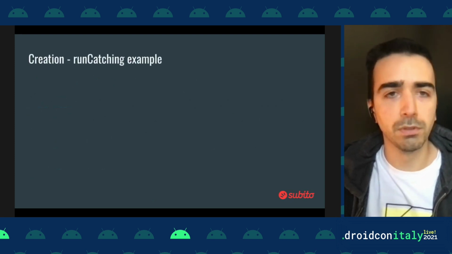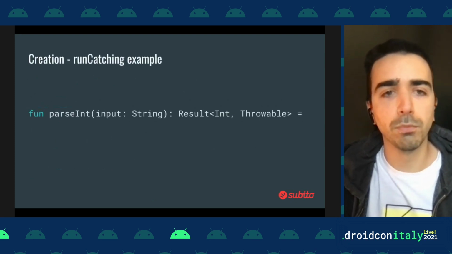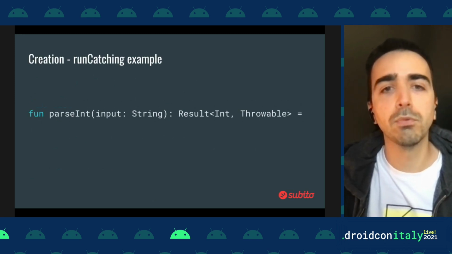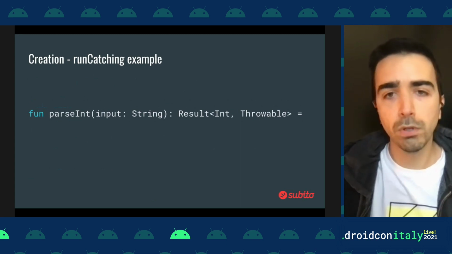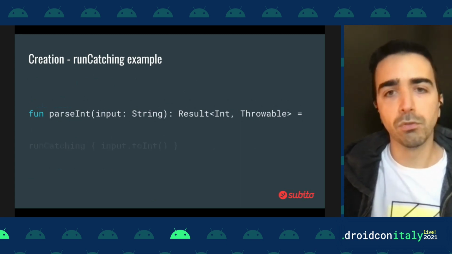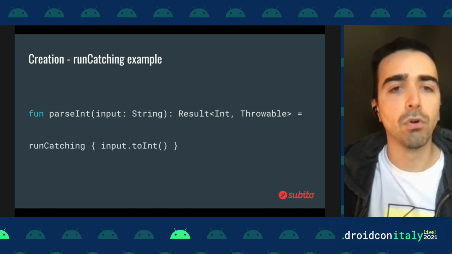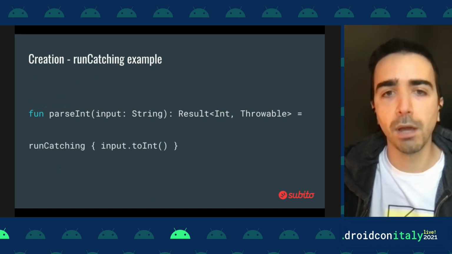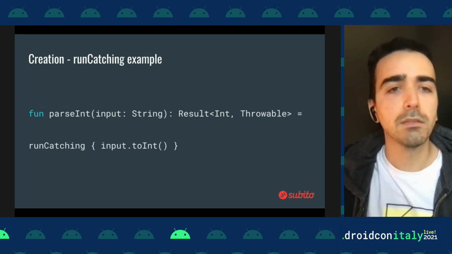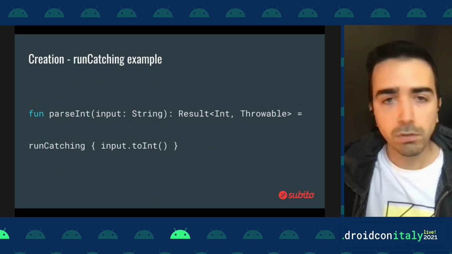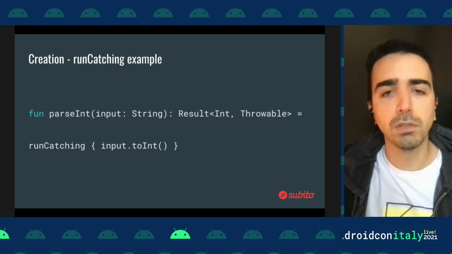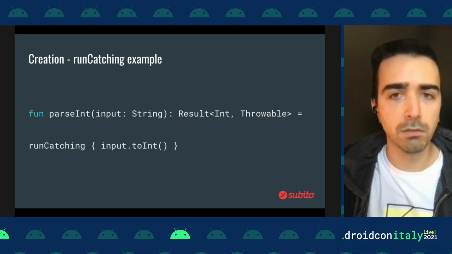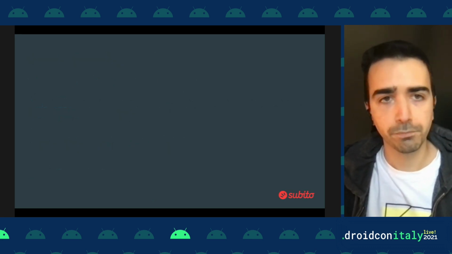Let's see how we can use this method. For example, we want to build a safer version of parseInt. Given an input string, we want to parse it, but we know that this computation could fail because not every string is an integer. So we can wrap the String.toInt method provided by the Kotlin standard library, which we know will throw an exception, inside our runCatching method. We are not rethrowing the exception. We are just using it as an error type for our result. So the signature will return a Result of type Int or Throwable.